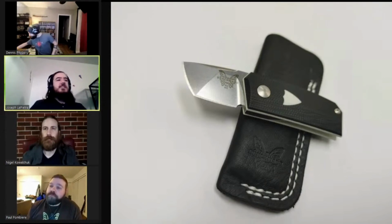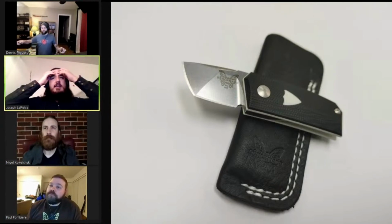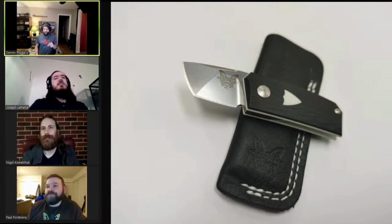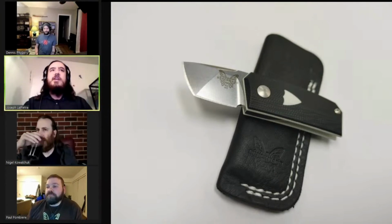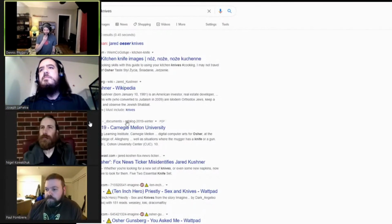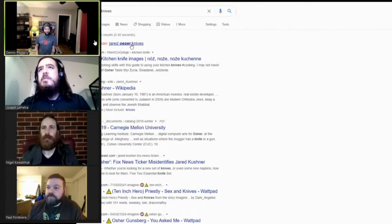That being said, I did look up Jared Osher's work for the first time today. This design, I forget what he calls it, but it might actually just be called the Tengu Tool. The Tengu is the Tanto, but he's got 3 variations. If you type up the Hawk, and he's got a Wharncliffe version, which is actually kind of nice. What's the third one called? I forget. It's a Tengu, a Hawk, and something else. He's got 3 blade shapes, and this is the worst one.